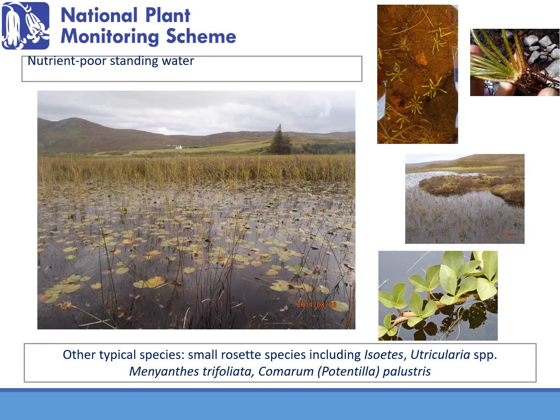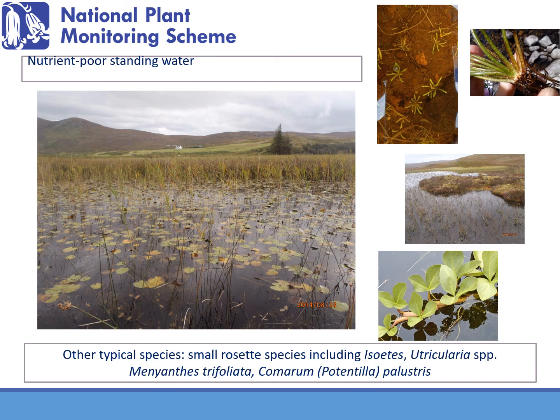This is an example of a nutrient poor standing water body, nutrient poor lake. Clues to look at: firstly, the topography gives us an indication that we're in a more upland area. Looking at the main picture on the left, we've got some Schoenoplectus lacustris, common club rush, in the foreground. That's the tall emergent plant in the foreground. Behind that we have white water lily with its rounded leaf outline, dark green leaf colour with some tinges of red that we can see in places, and in the background we can see some common reed, Phragmites australis.